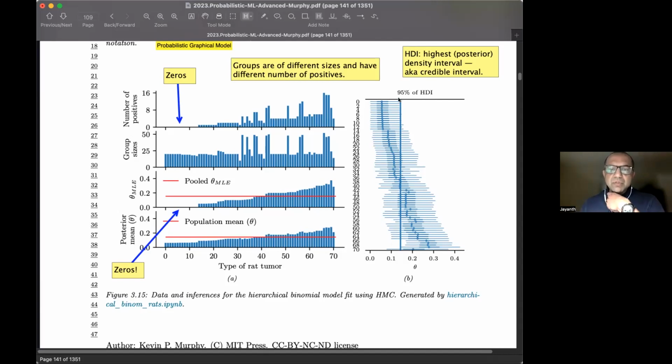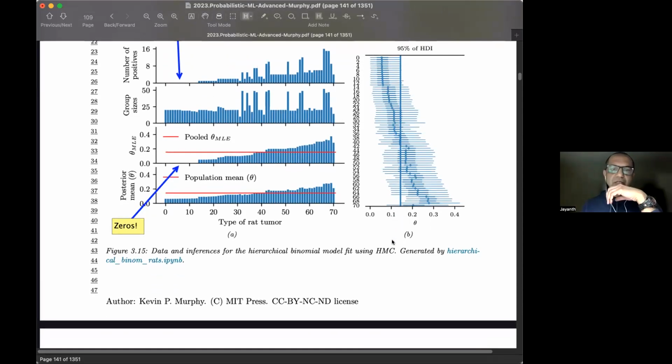And you can see the pooled MLE shown by this blue line, and you can see the individual group thetas. His point here is that these thetas are drawn towards the MLE. So things that were out to the right are pushed inwards, and things that were out to the left are pushed towards the MLE by following this methodology.